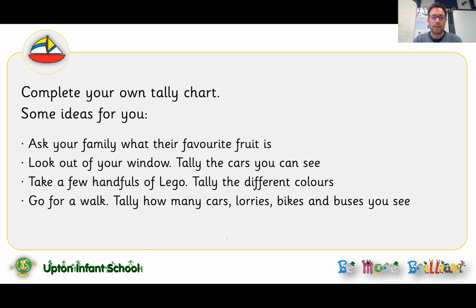And you could tally the different colours. Or perhaps you could take something like Lego or some other toys or bricks that you've got, and you could take a few handfuls of them and tally the different colours. Or perhaps when you go out for your walk, you could tally different things that you could see. You might tally different birds you see, or maybe how many lampposts and post boxes, things like that, or how many cars, lorries, bikes, or buses that you see.